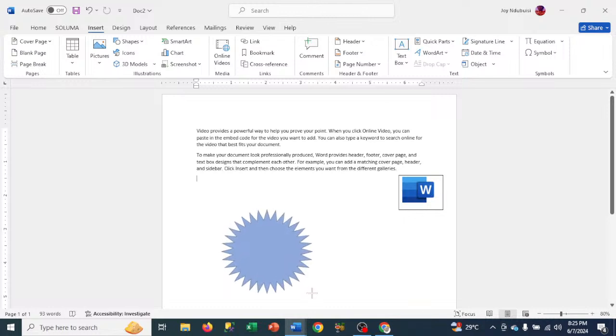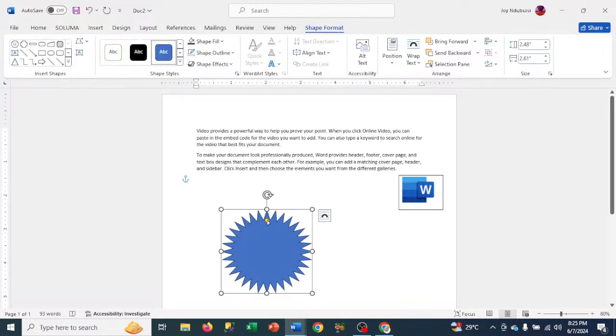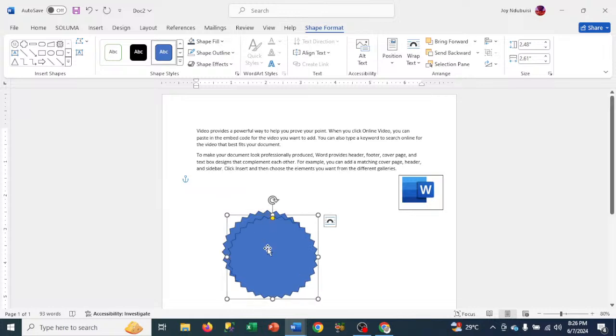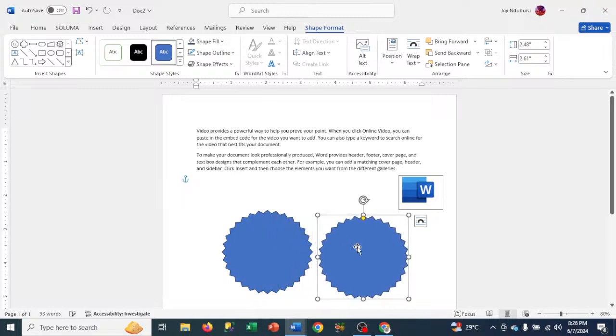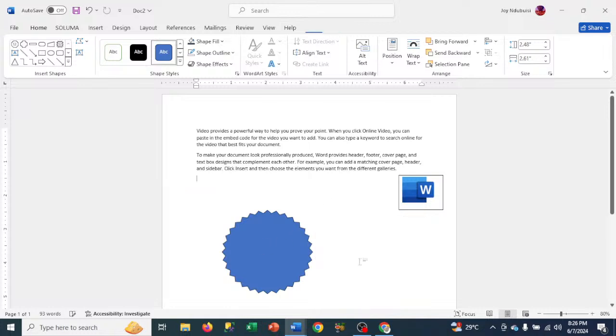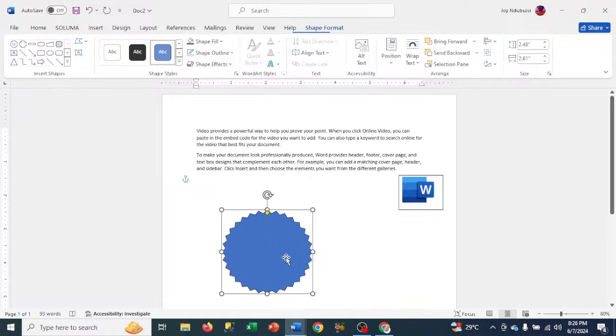Now I draw this. I can come here and bring it up a bit. Now inside this I can press Control D to duplicate it and bring it out here. Before I do that, I have to make sure that this is a perfect circle.